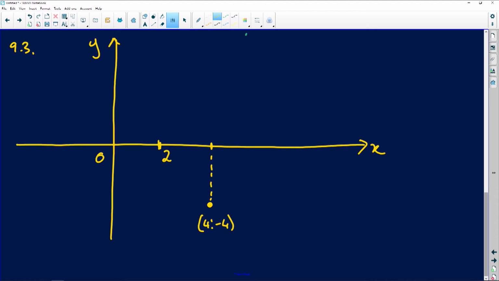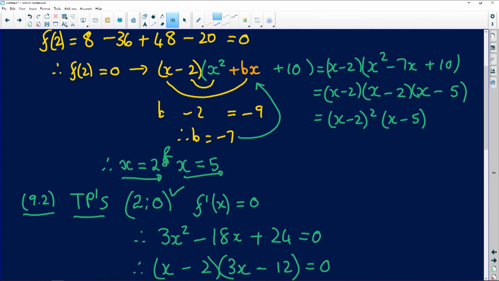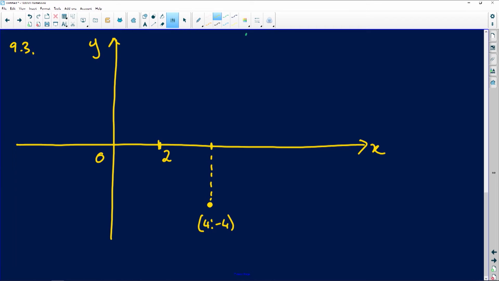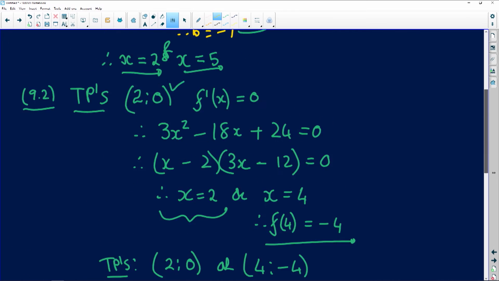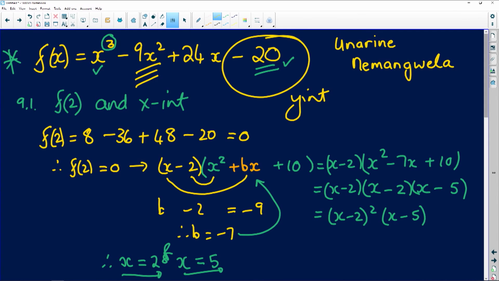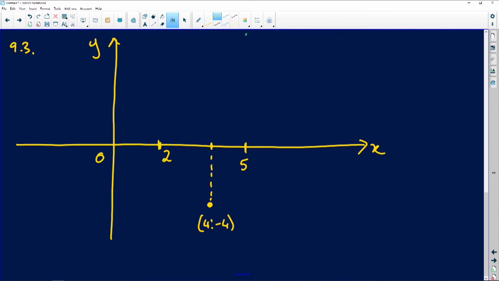And if you can remember, we found our other root. Our other root was at 5. So if I put my other x-intercept at 5, all I need now is my y-intercept. Now look at the initial equation. Remember, the constant in the equation is always the y-intercept of the function. So in this case, I need to indicate that as minus 20 on my graph. Remember, it says in the question, indicate all the turning points and all the intercepts with the axes as well. So let's go for it, so that we can move to the next part of the question.